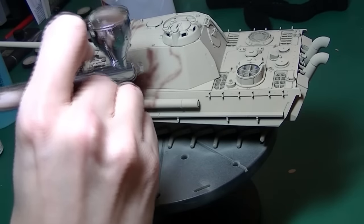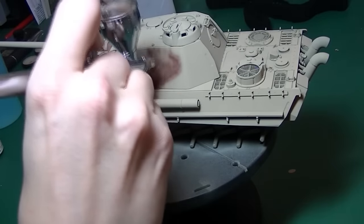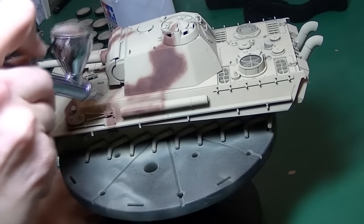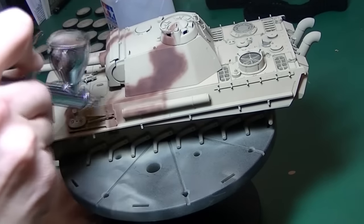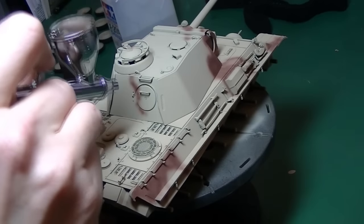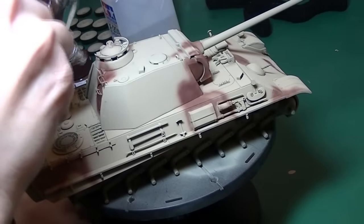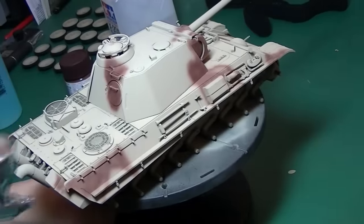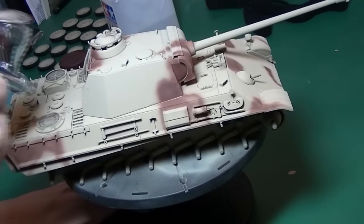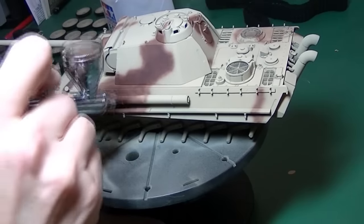Now, one thing that I like to point out to people is that a common mistake, in my opinion, is that people use too large of movements when they paint camo. And why it ends up looking wrong is that the people that painted the actual tanks were using, in this case, 35th scale arms, little arms that could only make certain stroke movements. They were never going to be able to make a big flowing curve because they're too small in comparison to what we are when we're painting. So that's why I made these tiny little lines or shapes.